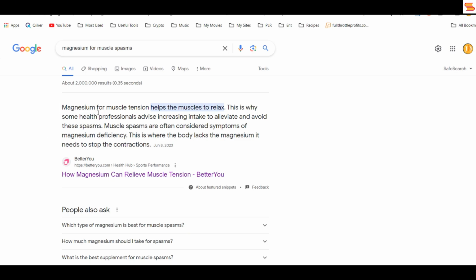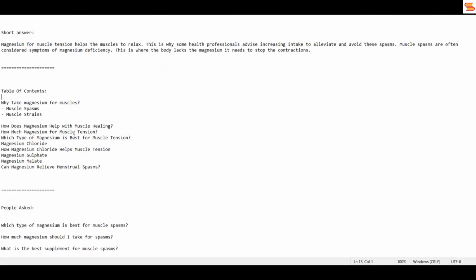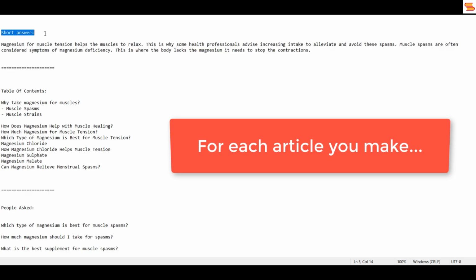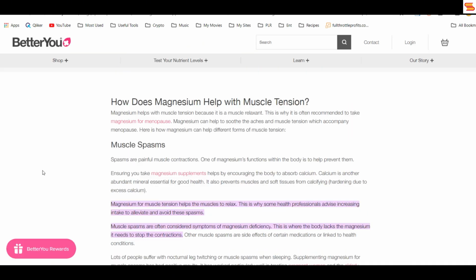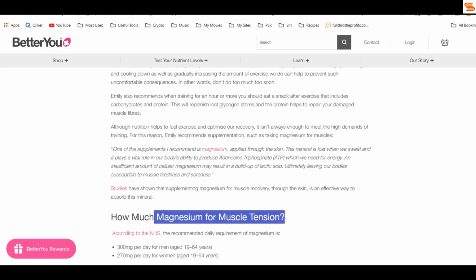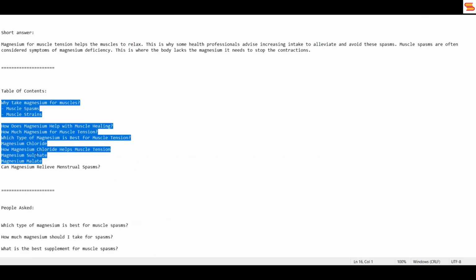Now, because I have the short answer here, I'm going to copy this, and I'm going to go and put it in a notepad. I've already done that here, okay? So put it in a notepad for now, leave it as is, and name this short answer. Then you're going to go below and write table of contents. So what you want to do is open the first result page, and then you want to create your table of contents. So basically you grab each headline of that article, all of them, okay, just the headlines, and you make your table of contents with it here.